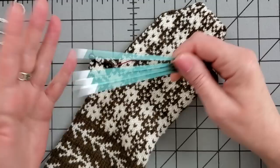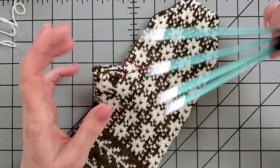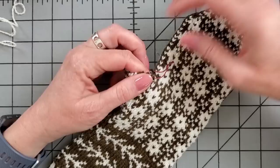usually people don't like double pointed needles because they aren't very used to using them. So I encourage you to give them a try, get some practice with them, because they do make little bits of knitting like this easier. I think it's kind of too cumbersome to have just a few stitches on magic loop. I think DPNs are easier.